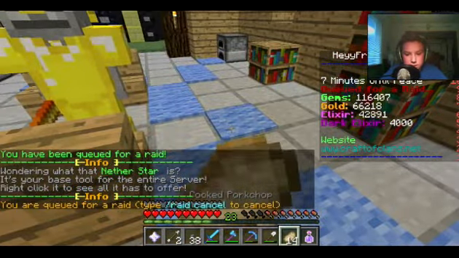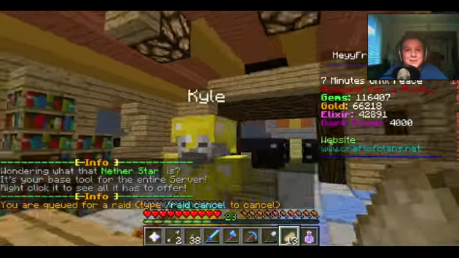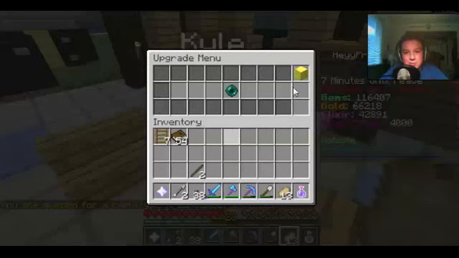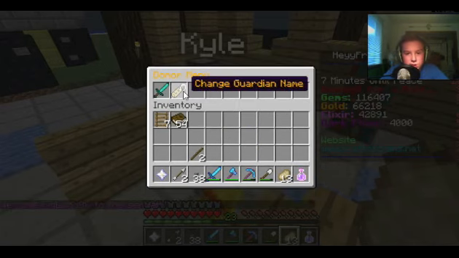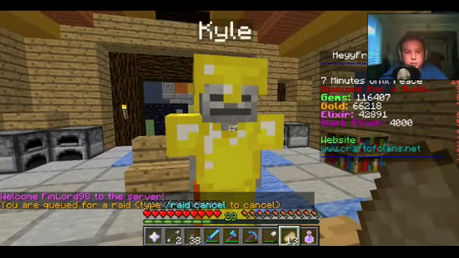Let me eat. Nom, nom, nom. Okay. Hi, Kyle. See? Oh, that's what I was gonna do. I was gonna rename him Kyle. That was the surprise, guys. Super cool. If you donate, you can go into the donor menu and lag back. I'm just gonna take this. Nope. Okay, fine. Change guardian name, and then you can change it to anything you want. I changed it to Kyle because Kyle is a cool name.